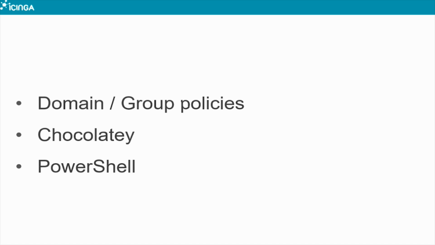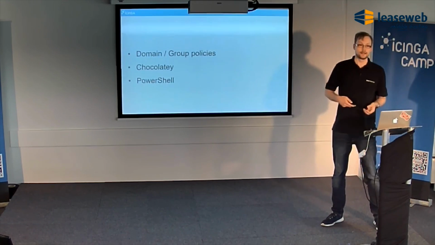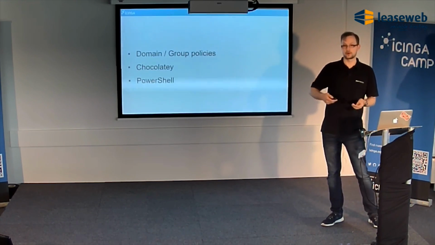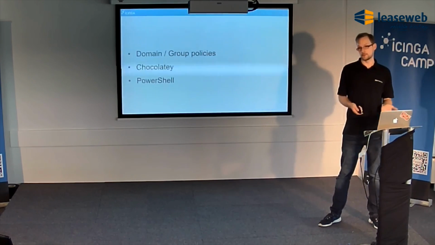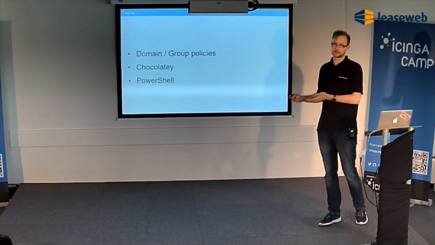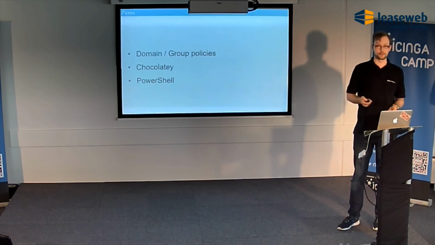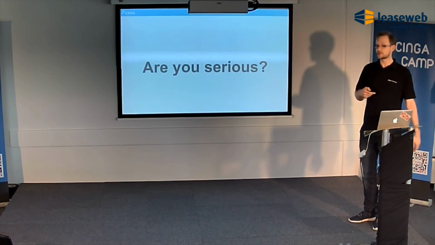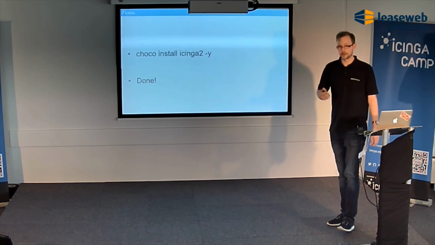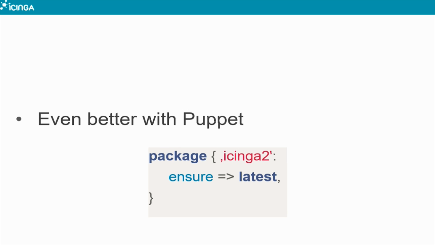You can use Chocolatey. Who knows Chocolatey? Who uses Chocolatey? Okay, two people. Chocolatey is, for those not familiar with it, a repository tool for Windows. So like yum on Red Hat or apt on Debian and Ubuntu, you can use Choco to install packages for Windows. So it's choco install icinga2, for example, and then you're done. And you can use a custom PowerShell module. And yes, I'm serious, choco install icinga2 will do the job. You can install the agent, and you are done with the basement for the further configuration.